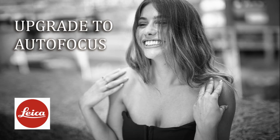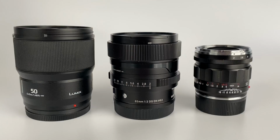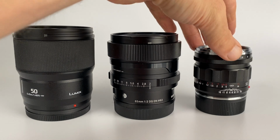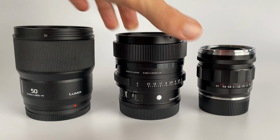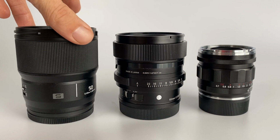also wanted to compare it to an autofocus 50mm lens for any fellow Leica L mount shooters. When you look at the options, as I covered in the autofocus video, the most common option that most people go for, if not the Sigma, is probably the Panasonic Lumix 50mm f1.8. So I spent my own money, I bought it used on eBay, and now I have, as you can see here, the Lumix next to the Sigma.